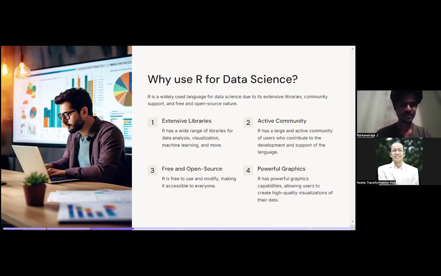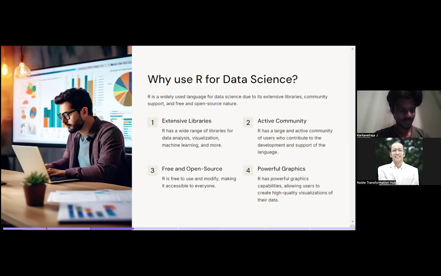Yeah. So you have extensive libraries. It has very rich libraries, so you can use those for data analysis, especially visualization, machine learning, and more. And then we have an active community. R has a large active community of users who contribute to development and support for the language.